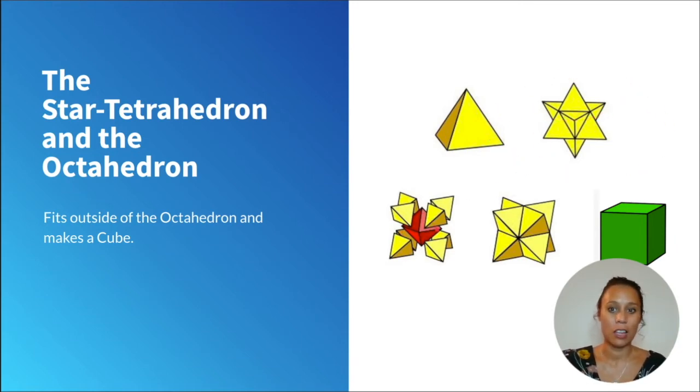What's amazing, actually, we can make the star tetrahedron from the octahedron itself. So if we could place small tetrahedra on every corner of the octahedron, kind of like an extension, or let's imagine there's a dot inside of the octahedron and it expands out, boom, in 8 directions, it actually would create the star tetrahedron, which again is 2 tetrahedra inside of each other. And notice that it's actually representing a cube, because if you could just connect all the corners together, it will make a cube. So the octahedron works together with the tetrahedron or star tetrahedron to make a cube, and here we can already see a pattern.